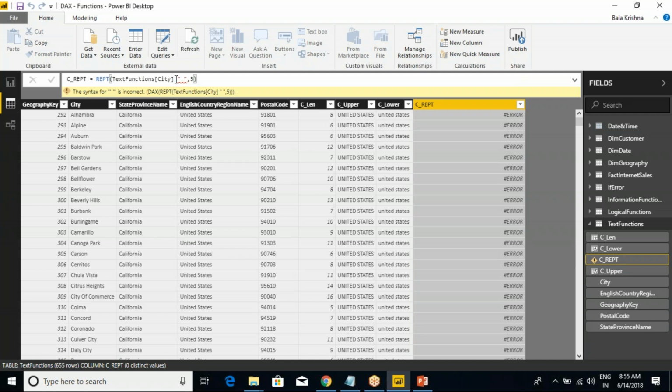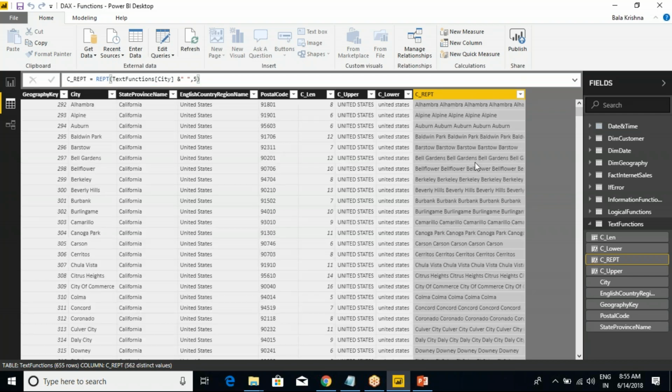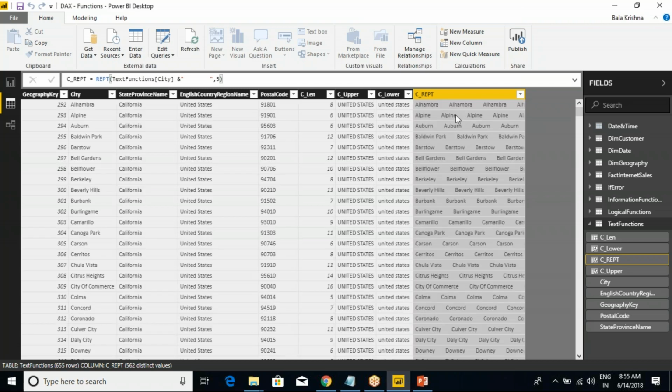Yeah, comma is not required. We need to put the and symbol because it is a dynamic column value and it is a hard-coded value. Same as Excel. Yeah, it's like Excel. Now you will get one space here. As you can see, clearly we're getting one space. Same way here also, if you give more spaces, you will get more spaces here also.